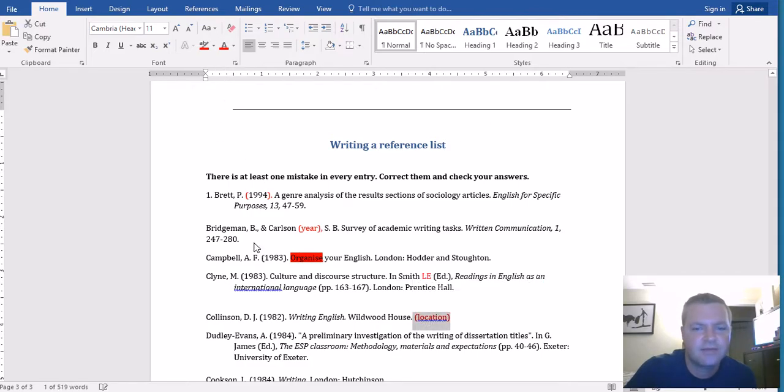And turn that red. Technically, my location would come before Wildwood House, like that. So it's location and then the publisher name. That's APA style citations right there.